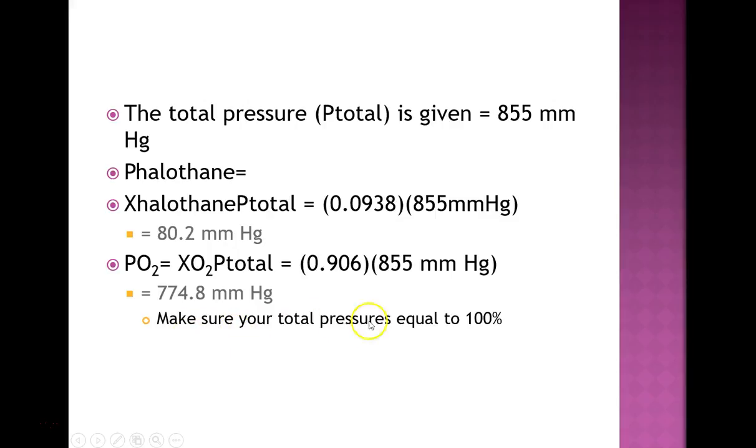Now, you want to make sure that your partial pressures add up to 100% of the total pressure. We get into rounding. These numbers, when we round and multiply, may not come out to add up to 100%. In other words, these numbers have to add up to 855. If they don't, you're missing some pressure. So if they don't add up exactly, go back and look at how you've rounded, either up or down, and adjust for that so that they do. My numbers didn't add up exactly, so I adjusted this one to 0.8 and this one to 0.2 so that these work out nicely. It has to add up to 100%, or you've lost some gas somewhere.